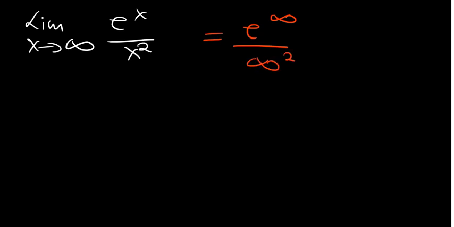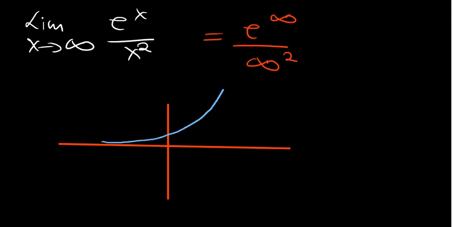Now, to understand what e to the power infinity is, you have to look at the sketch of e to the power x. This is the way it basically works. When you say e to the power infinity, that's a value of x, right? As you go towards the right-hand side, you're seeing that it's also going up and up and up. So therefore, on top, the answer is infinity.